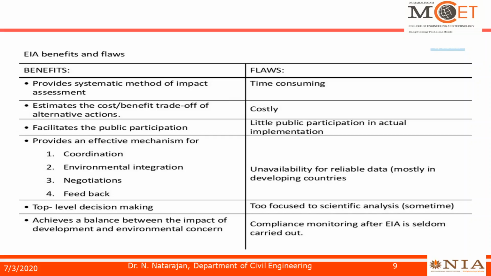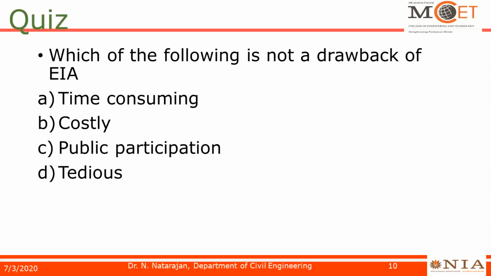And the last one is compliance monitoring after EA is seldom being carried out. So once the project is over, people just wash off their hands, and they just don't take care of what the impacts are going to be on the environment and how to monitor all those things. It is very rarely that a project takes care of all these things, right? So with that, we end there.